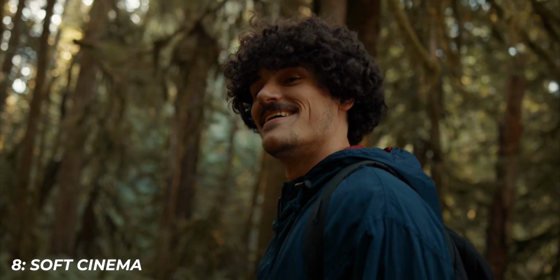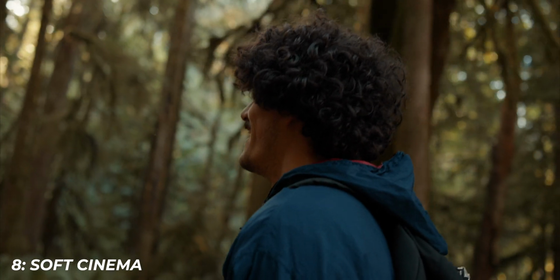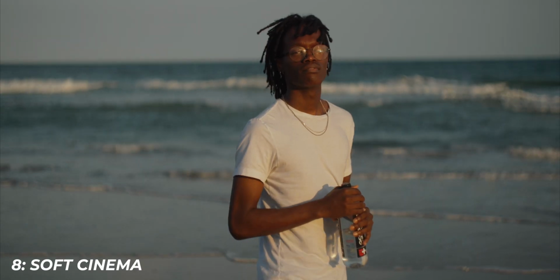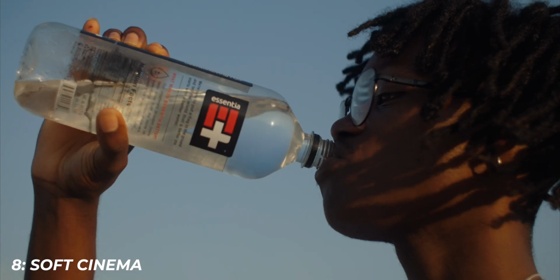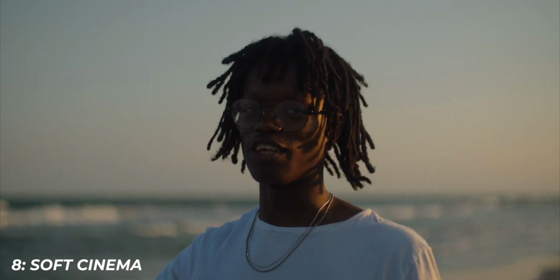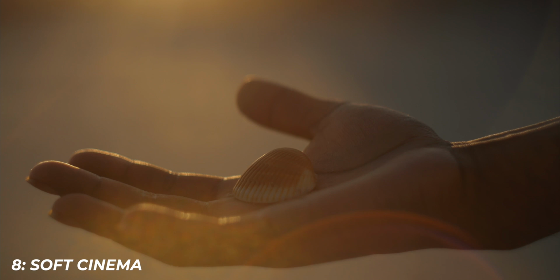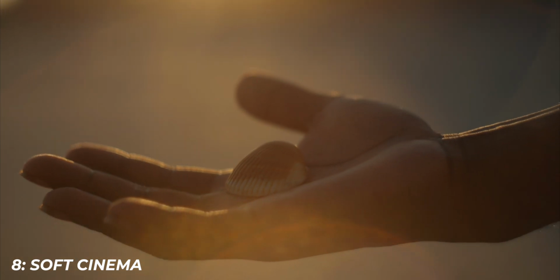And then the last one on the list is going to be Soft Cinema. This is one of my favorite ones out of all of them. It is the perfect balance to me of contrast but smooth highlight roll off. It's my favorite. It's probably the one that I use the most. I find that it gives me the best starting point for footage, and then I can always adjust exposure. You can adjust those highlights up or down depending on what you're going for. But to me, this gives me the most balanced result right out of the gate.